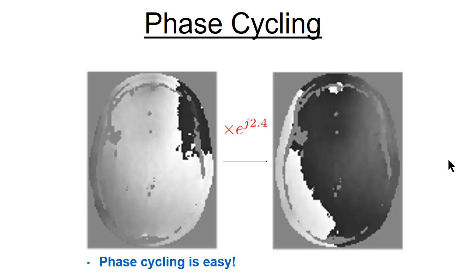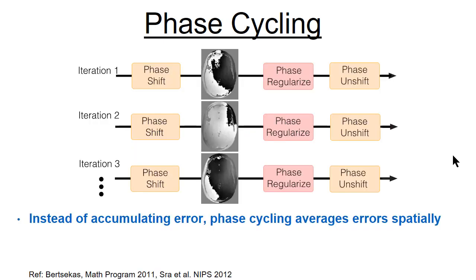Now, different values would shift the phase wraps differently, and what this suggests is a scheme that's very similar to phase cycling in balanced SSFP or wavelet cycle spinning in wavelet denoising. And so instead of having the phase wraps at the same position in all the iterations, you would shift the phase wrap spatially in each iteration. Now what this means is that even though you have errors in each iteration, these errors won't accumulate at the same location. Instead, they will get spread out spatially, and so you won't get these errors piled up.